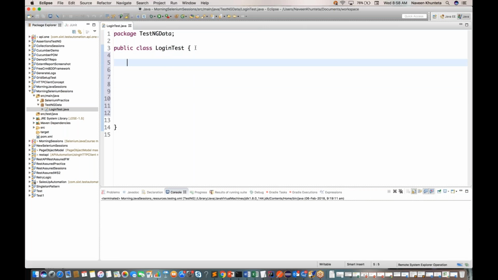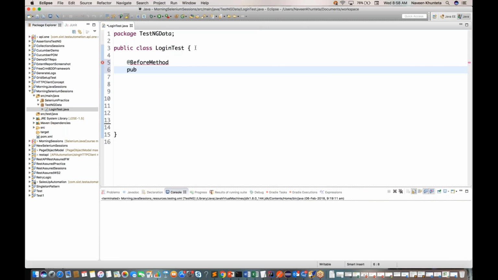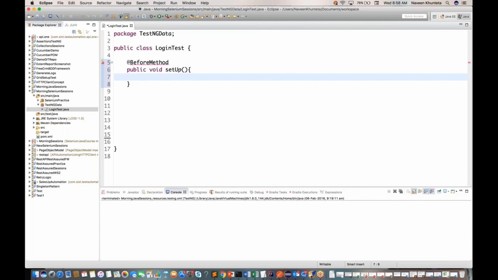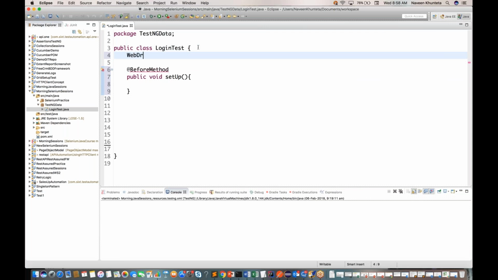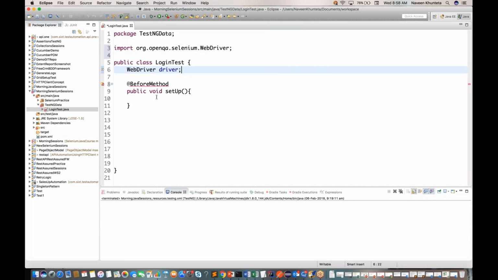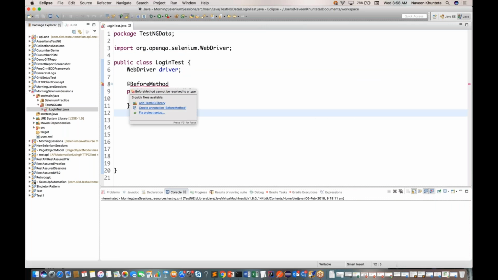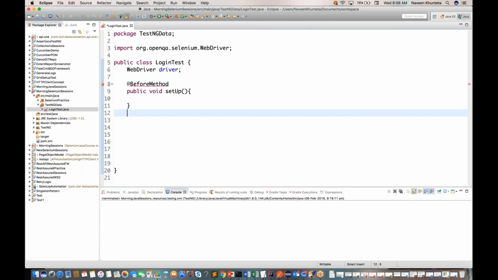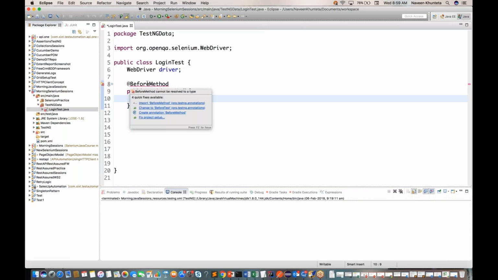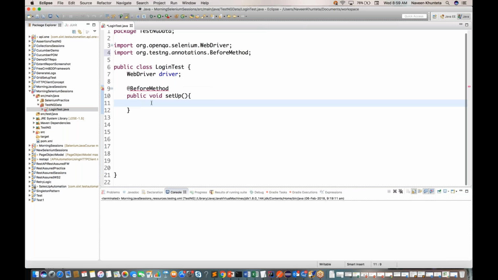Quickly I'll create the basic structure: @Before method, public void setup method, and I initialize my WebDriver like this. I have to add the TestNG library also, import it from TestNG.